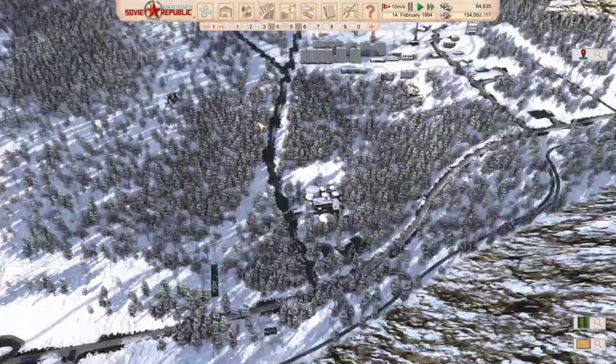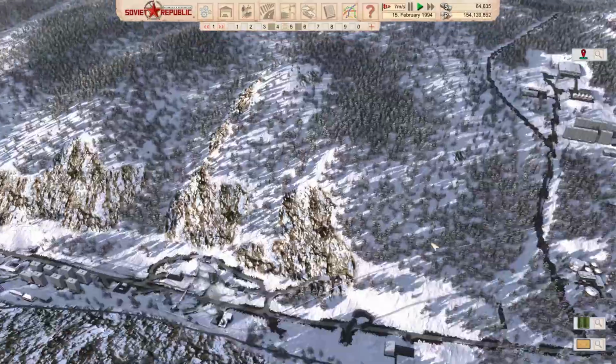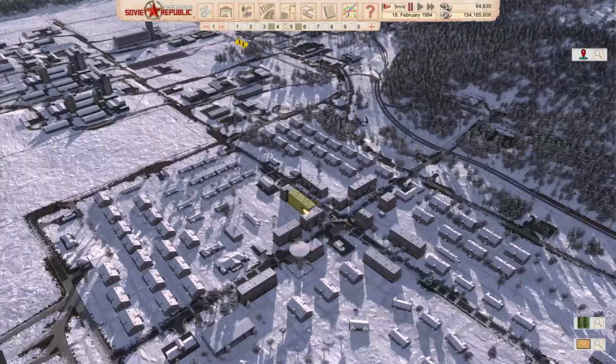My bad, my bad. Okay, Statsovo again. Statsovo is doing fine. 1,347 people. I bet that there's a lot of people that are living with their parents there. I didn't check, but that's fine. Pausing at Galask.